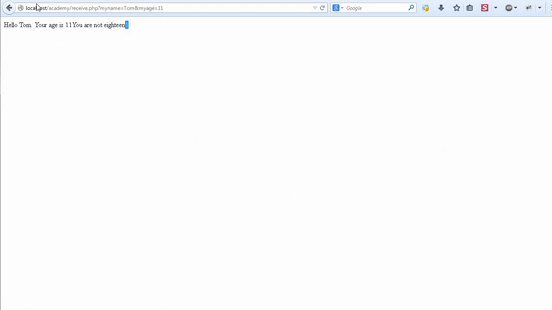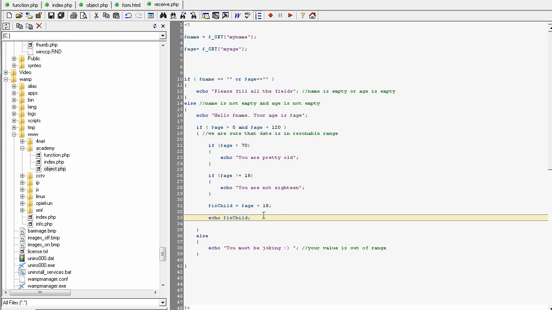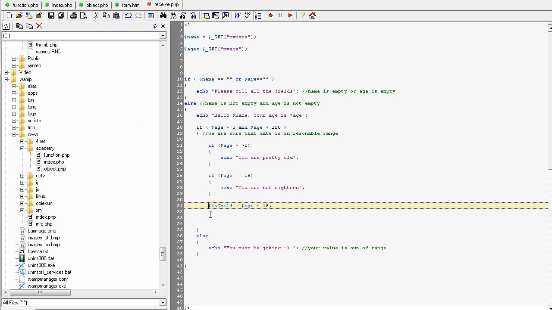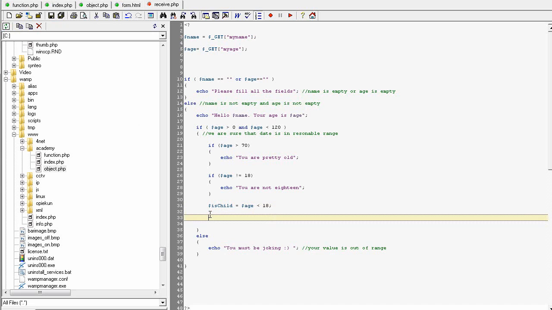But in mostly cases, you are using the Boolean variables to build clean and nice expressions. So we have built the logical variable called isChild and assigned to value age is lower than 18, which means in all cases when age is lower than 18, those variable will be true.